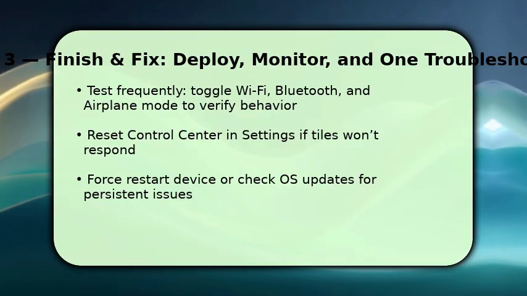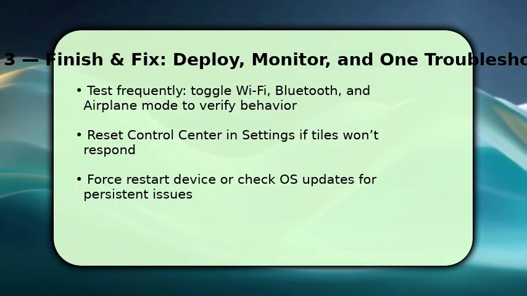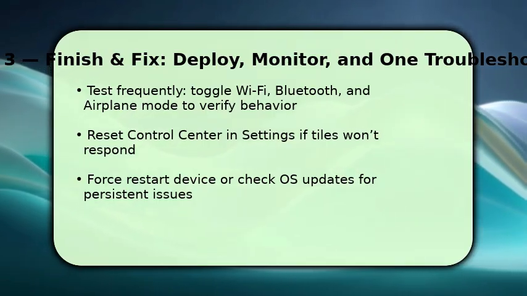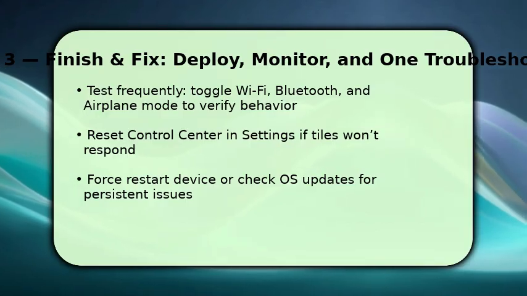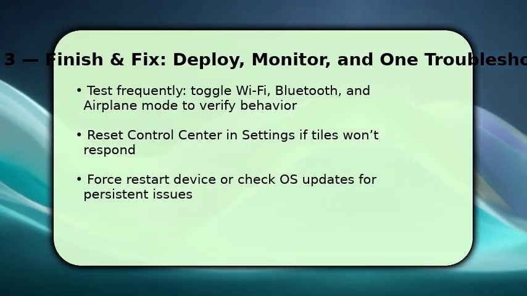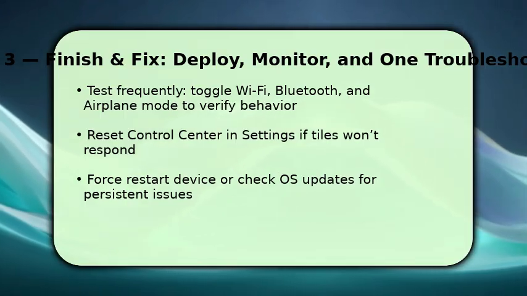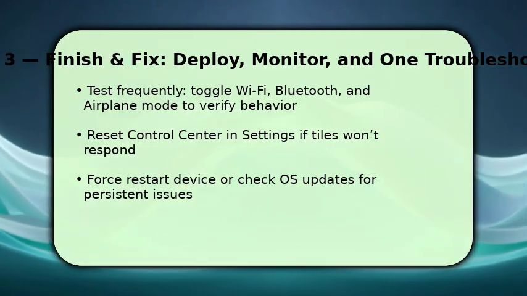If a tile stops responding, go back to Settings, remove and re-add the module, then test. That often fixes configuration glitches. If problems persist, make sure your OS is up to date and perform a force restart. This clears transient issues. One key troubleshooting tip: reset Control Center layout before advanced steps, because it resolves most unresponsive tile problems quickly.